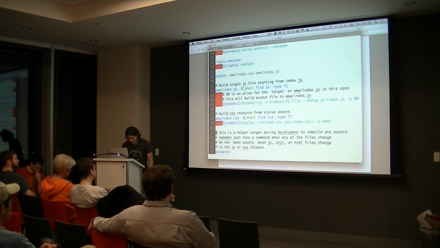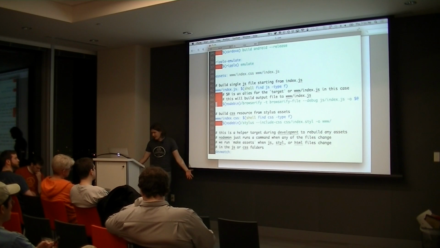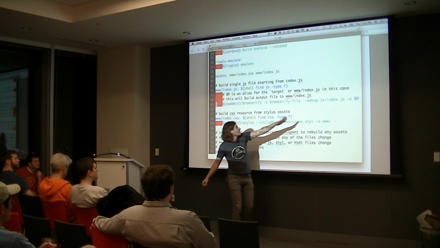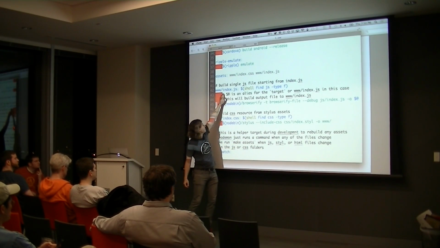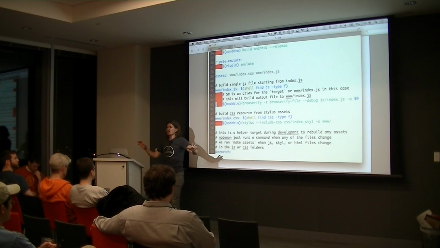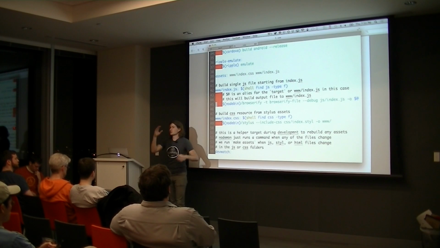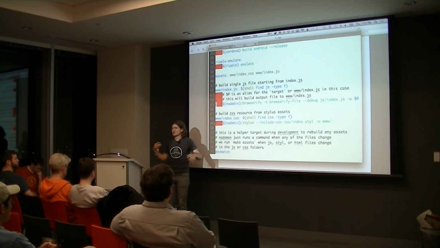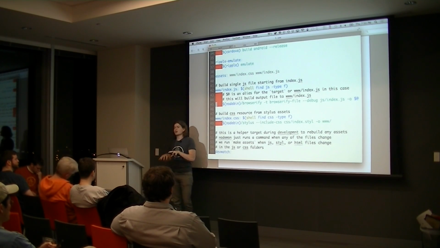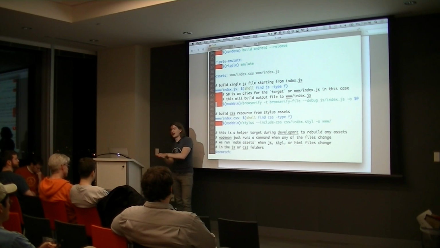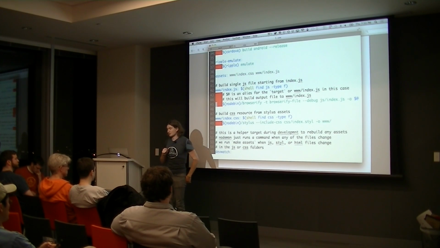The build right here, this command, we call Browserify, and we give it the input, js/index.js, and we output to www/index.js. This is that magic I talked about where we take Browserify, which is a bundler. It's going to look at all those require statements that I wrote, which is not typical JavaScript. It finds the files on disk that satisfy the requirements, puts them all into one file, and spits that out as index.js in the www folder, right?